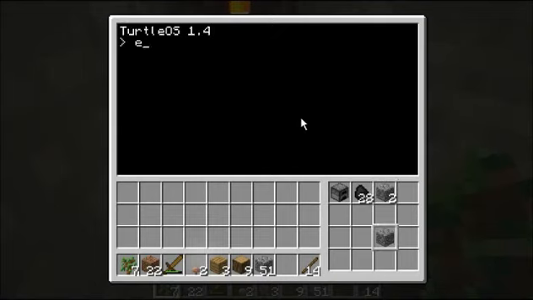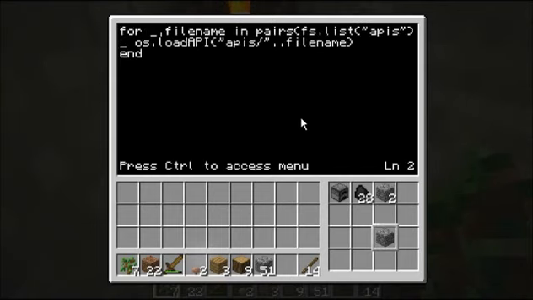Alright, I like to have it say what it's doing, so I'm going to add that too. Print out what it's doing, loading the API file name.